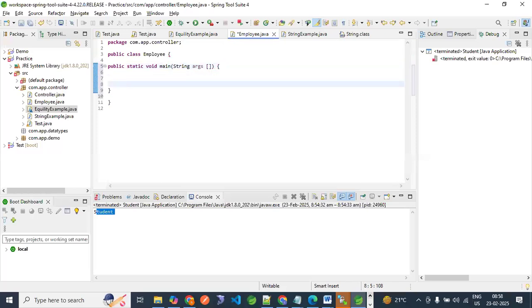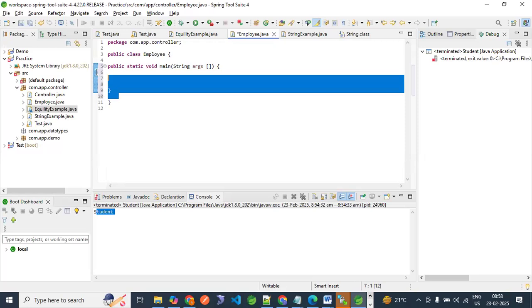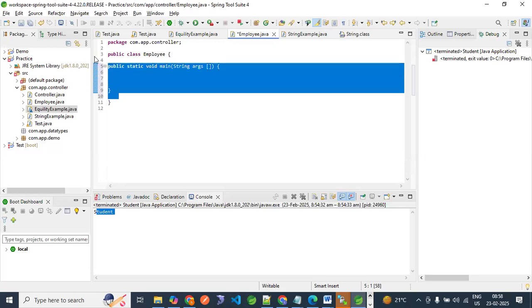Fine, right? Now try to observe, guys. This is the main method, to run a program.